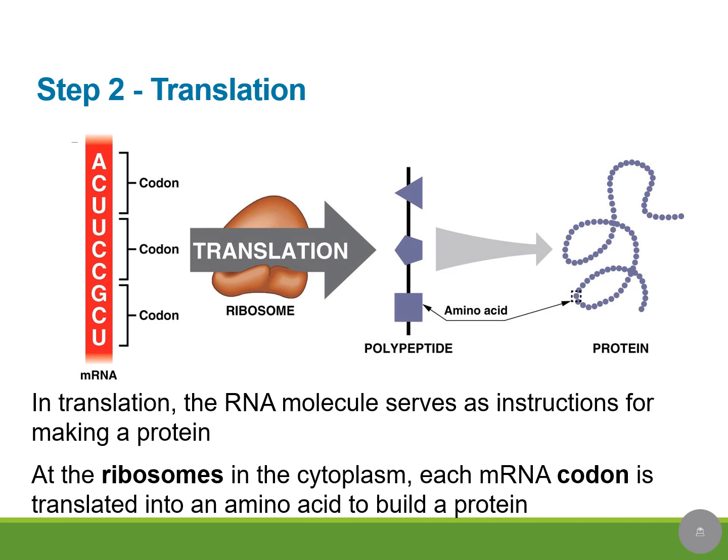And the protein will end up kind of looking like a pearl necklace, like you can see on the far right of the slide. Then it will be folded and then transported wherever it needs to go, whether that be inside the cell or outside the cell to do its work.